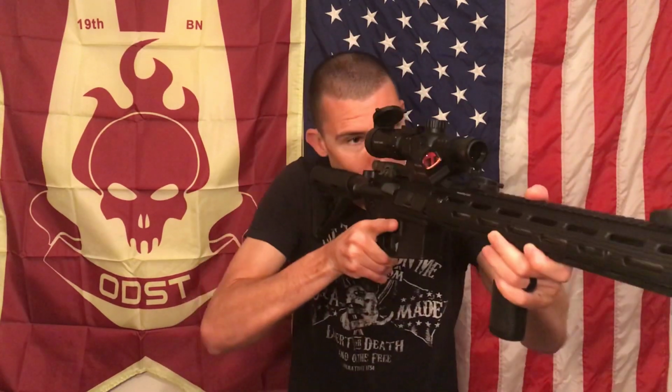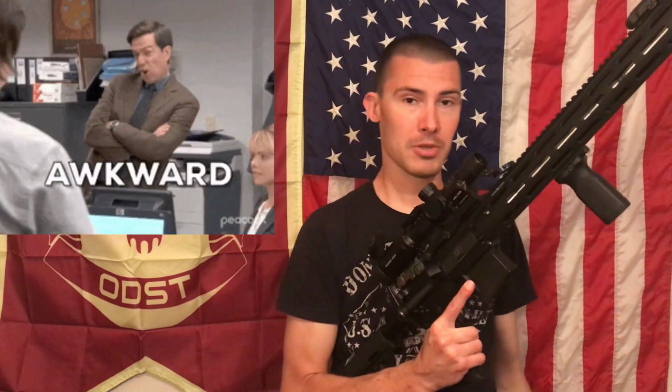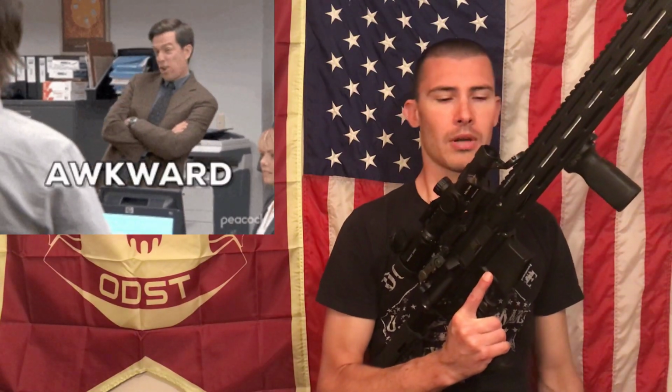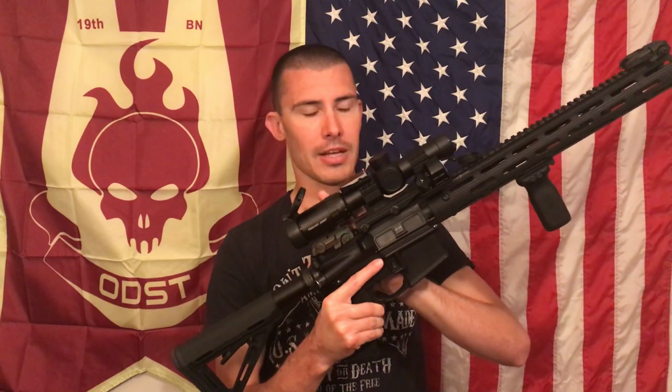One other thing too, another reason you might want to consider getting this type of mount is whenever you're shooting from awkward positions, and again I mentioned this earlier, whenever you're shooting from awkward positions, it's hard to get a good view. There's a smaller eye box on scopes like this. So while the eye box is pretty forgiving, I can still see through it about to there, but if I move my head at all, it's off.